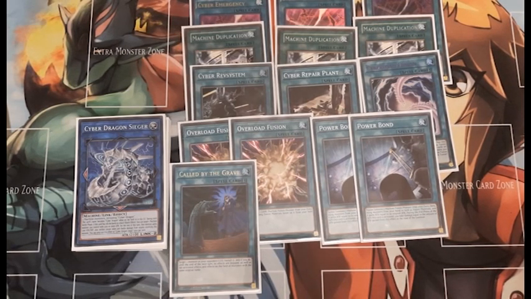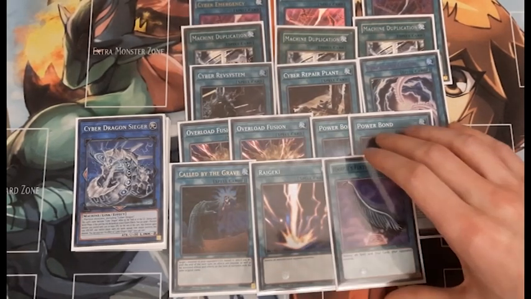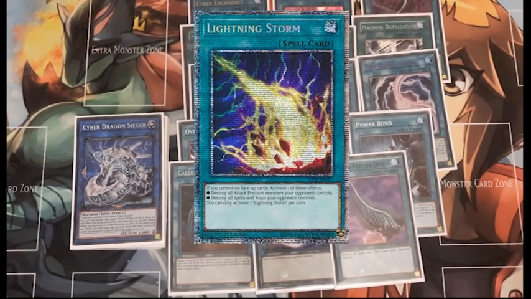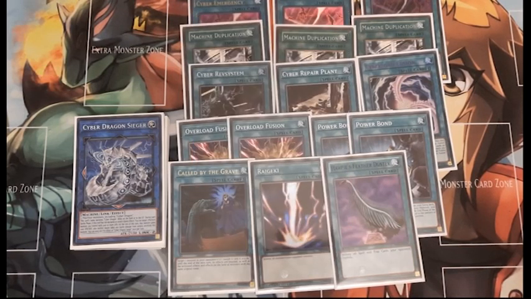Now I also play in a lot of decks Raigeki and Harpie's Feather Duster. Some people will replace this with Lightning Storm. I think Raigeki and Harpie's Feather Duster is less restrictive because you need nothing on your field to activate Lightning Storm. So these are just great. Although it doesn't give you the choice, it's still no cost for wiping field, basically.